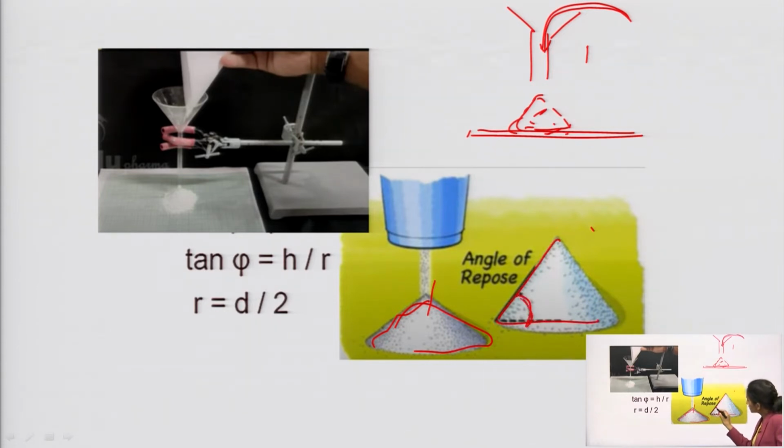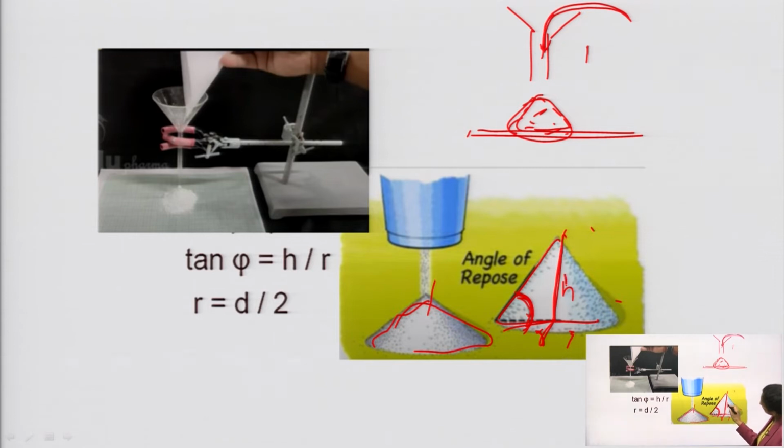This angle is known as the angle of repose, that is the tan theta. How will you determine tan theta? This is the H, and R, H divided by R equals tan theta. So, for the determination of this theta, you have to know the value of H and R. And where is this theta formed? When you pass the powder through this static funnel, the powder passes and reaches the bottom, on the paper, and here it will make a pile or a heap. Now, what you have to do? Just determine this angle, this tan theta is equal to H upon R.